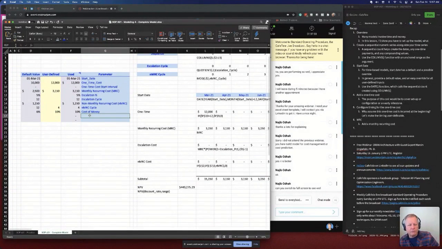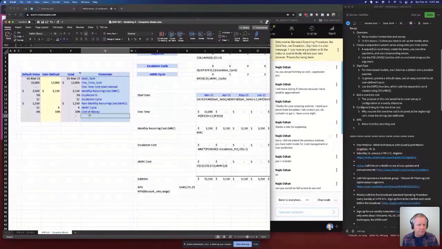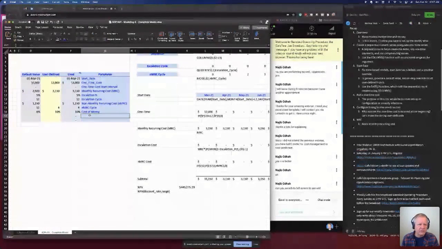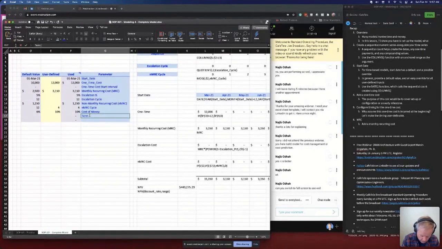I went out 150 months. How long is this project? Well, fairly typically, a lot of your financial evaluations will be 36 months. Look over 36 months and that's enough. So what's the term?